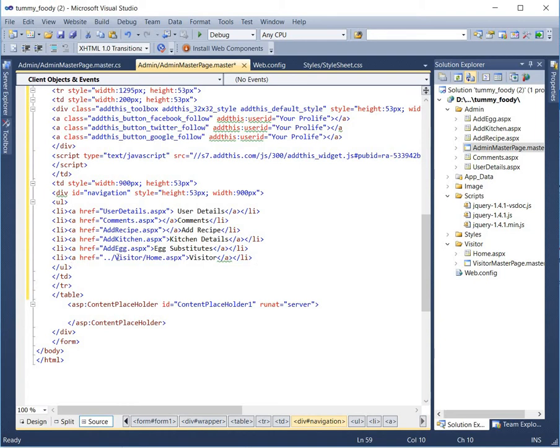I hope you understood. What I did is I first created a master page. Then I created a home page which I linked to the visitor master page. I haven't done any coding over there right now. We'll be doing it in the future videos when we'll be working on visitors. And because admin has the right to switch to visitor page, I have just linked that home page over here. Because it's under the visitor folder, it shows like this, visitor home.aspx.